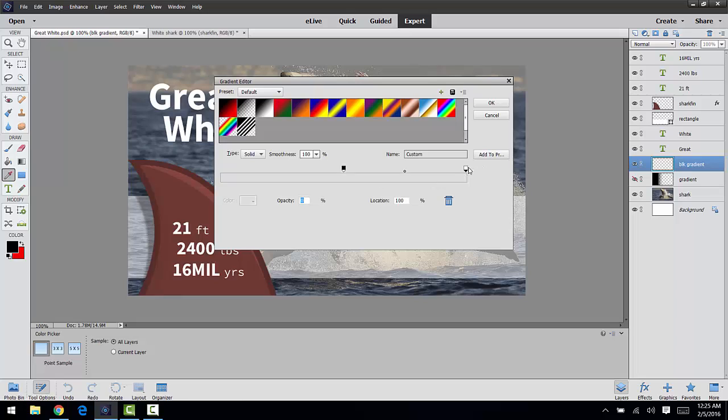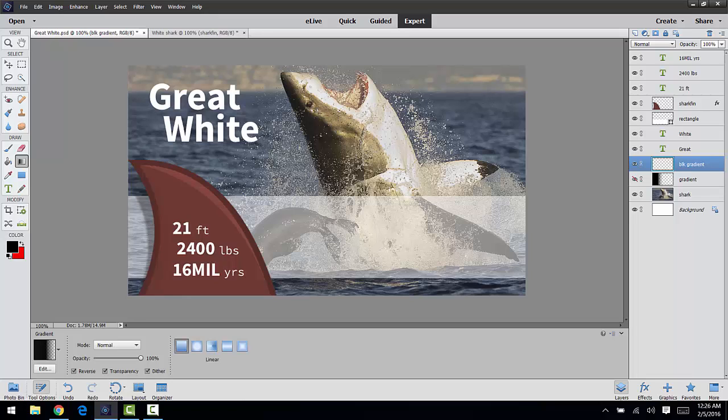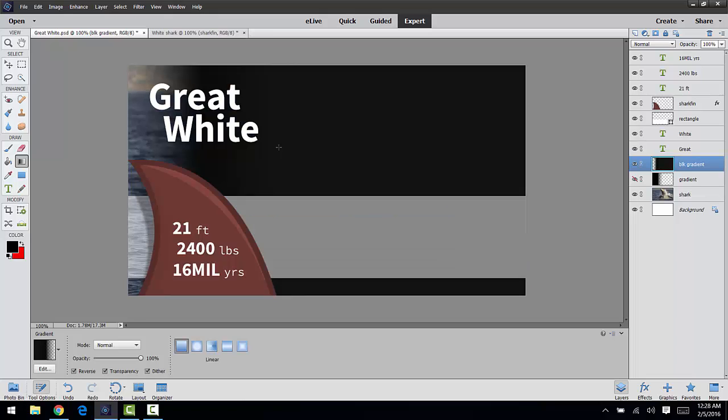And I'm going to leave this one over here. I want the gradient to fade gradually. If I wanted it to be real abrupt, I could shove it over to the left a little bit and keep those real close together, and you can see it almost becomes a straight line. And for this design, that kind of defeats the purpose, what's in my head. So let me drag that back over. So I'll click OK. And what's happened? Well, nothing. All I've done is define my color parameters. And you'll notice that down here in the gradient preview, it's a little bit wider than what it was before. I have to be careful which direction I drag. If I drag from left to right, it's going to fill the whole page.